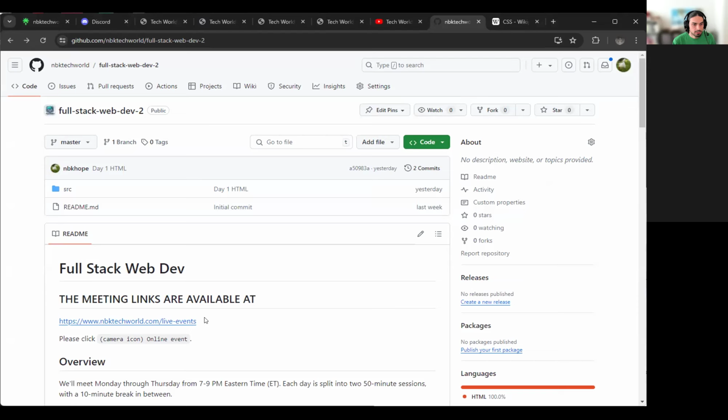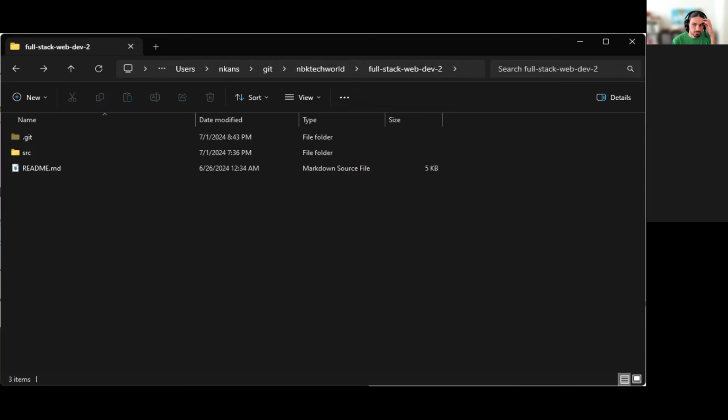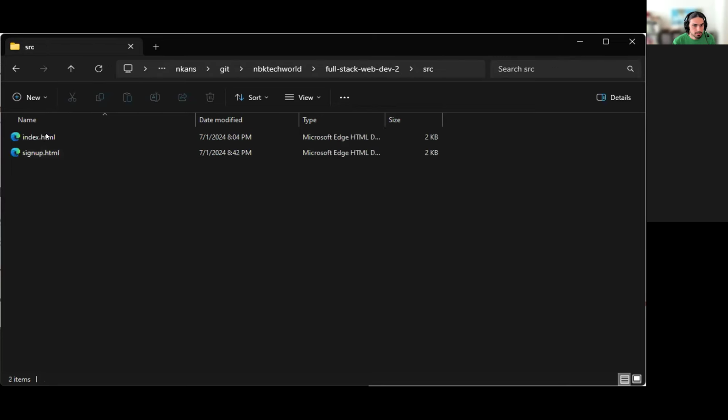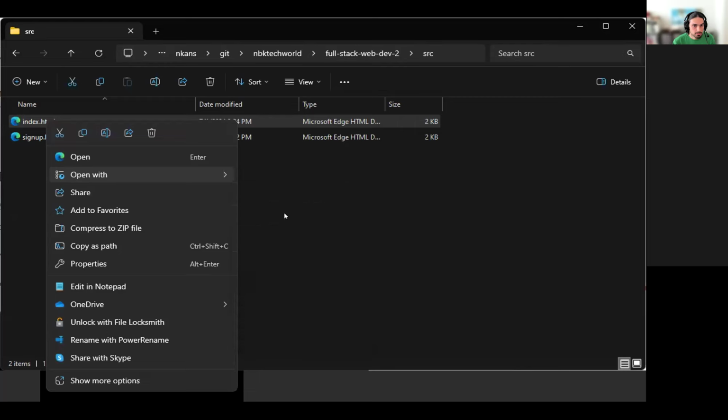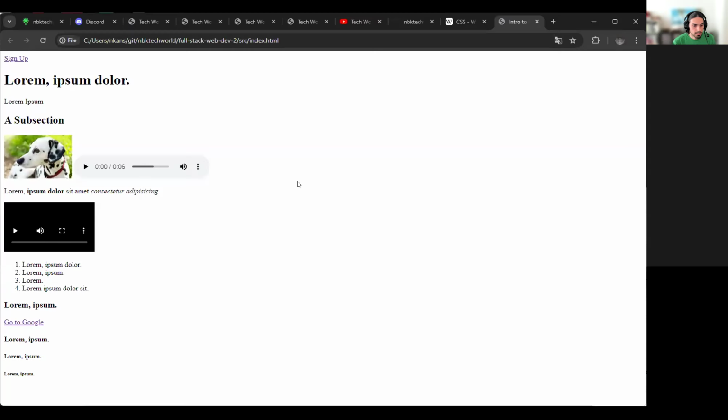It's in this repository on GitHub under the src directory. So I have the code here with me. There are two different ways you can go about developing this. The first one is you open your text editor. I'm using Visual Studio Code, and you go to your file explorer. You want to open the HTML pages, right click, open with a browser like Google Chrome, and that should open the page that we developed in your browser. So every time you change the code, you would go here and refresh to see the changes.